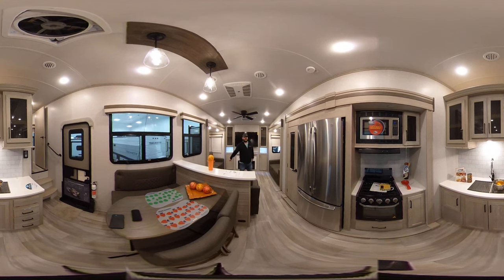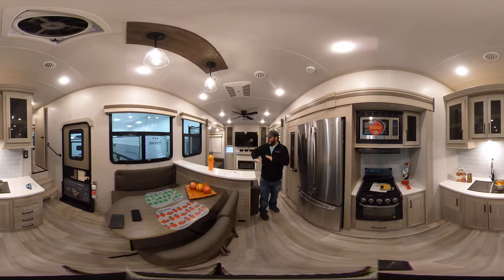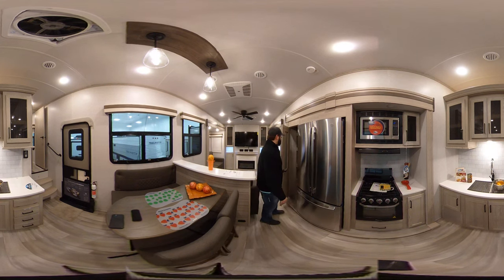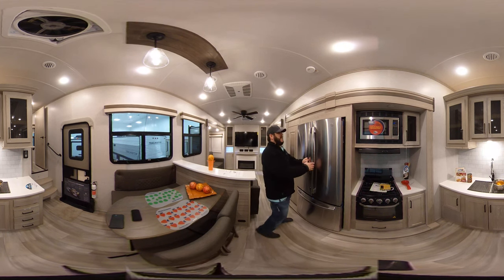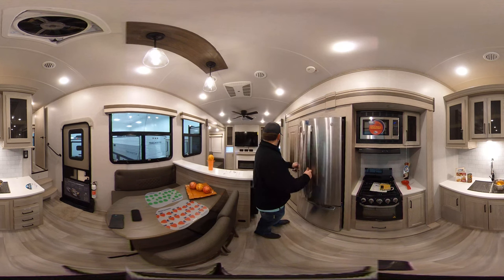Now let's move on into the kitchen area. There's a divider here to keep it segregated. You do have a little dinette with a booth on that side and bar stools on this side, giving you a lot of walk-around room. Love the big huge pantry storage here with a motion light that pops on when you open it. Also a full-size GE residential fridge — plenty of room.